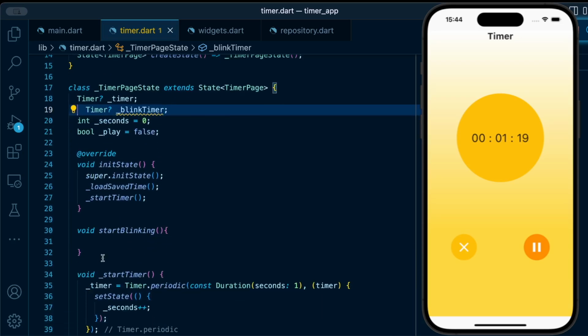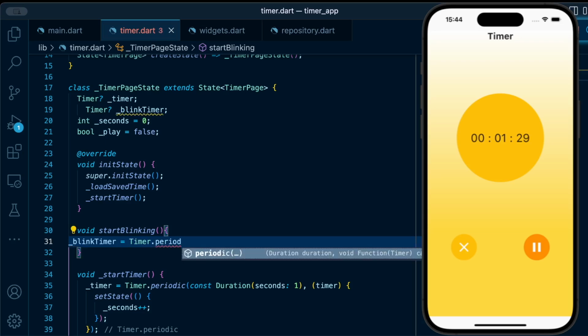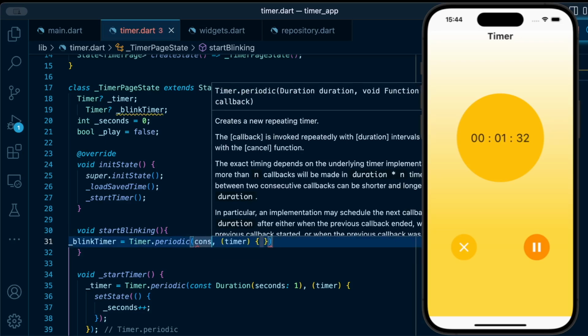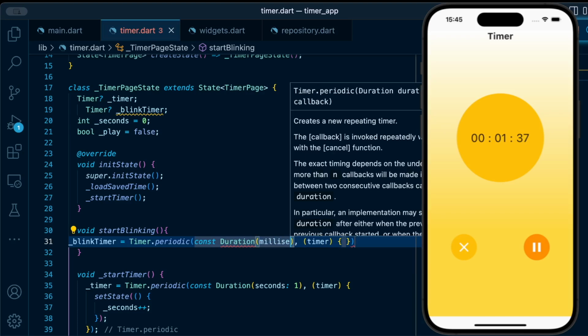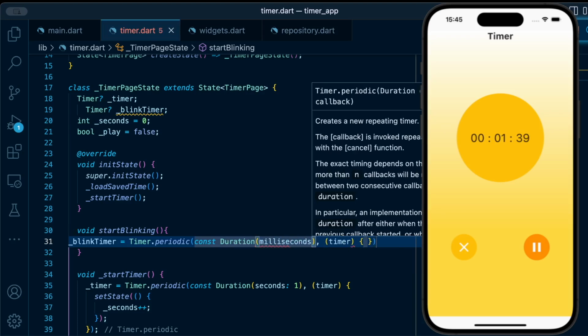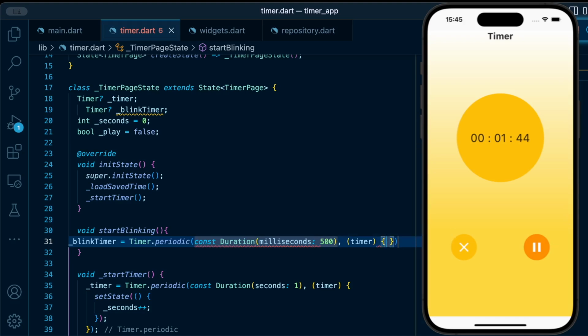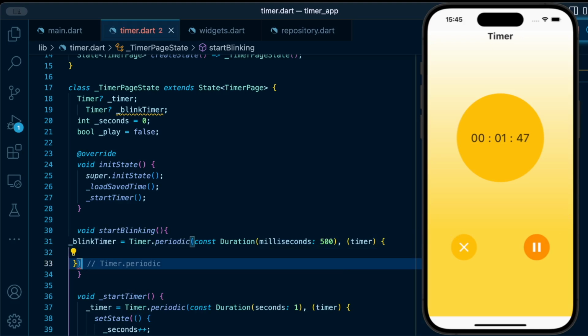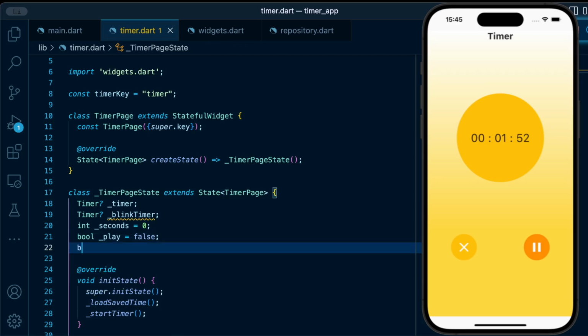Then I'll come and use it here and initialize it. Define the duration. And then inside here, I need another value of type bool, isVisible.